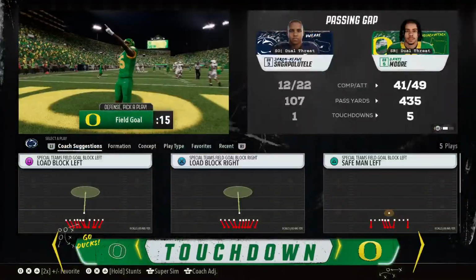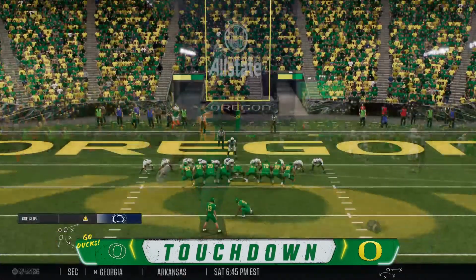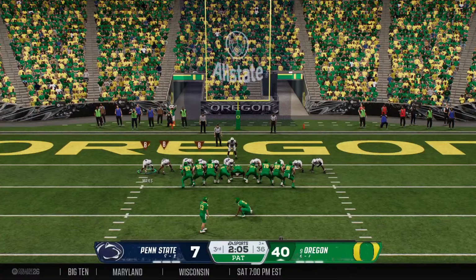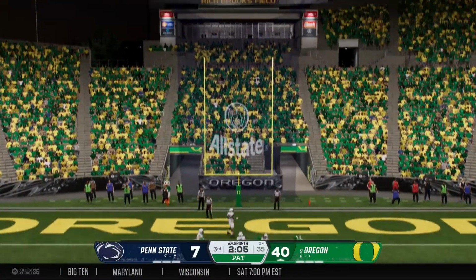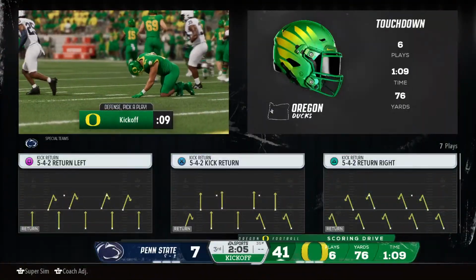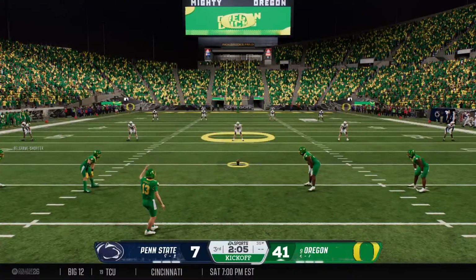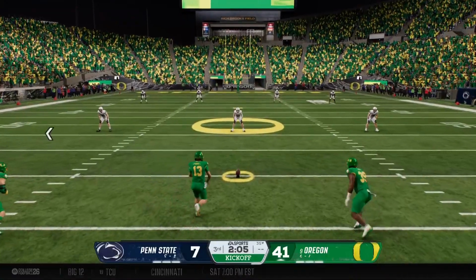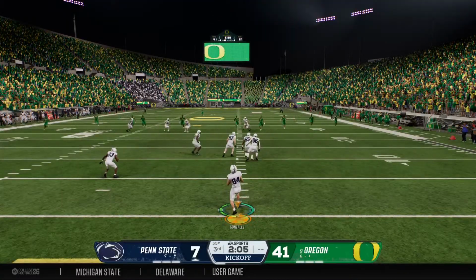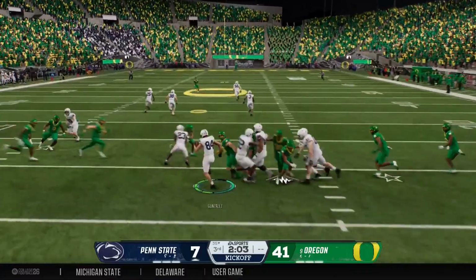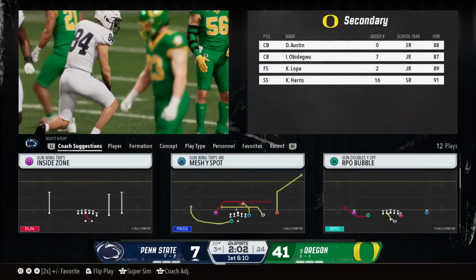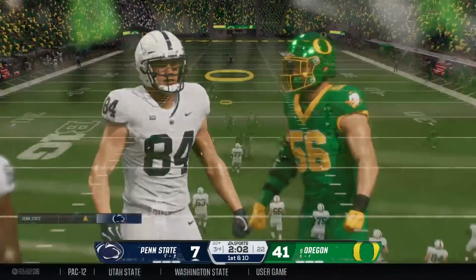Touchdown, Ducks! And they add 6 more to the board with that trip to the house. Like a Thanksgiving turkey, they're just being caught. No shot. They have no idea how to get in this quarterback's head. He's on fire. Everything he's doing is working defensively. We got to figure something out. We got to try to do something a little bit different, bring more pressure. At this rate, he's on so much fire, you might as well just send everybody. Blitz everybody, live with the results, because everything else ain't working anyways.